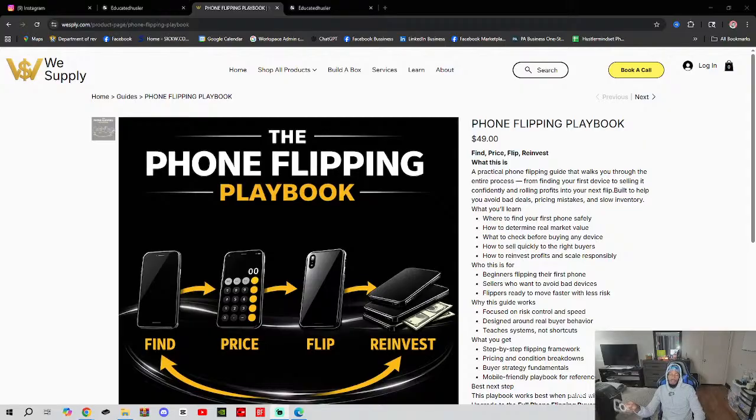Now you have that person flipping phones for you. You do it somewhere else. You do the same thing with another person. And you start growing your business. And then you can start building a buyback company. You can start building a refurbishing company. Because then you could actually intertwine repair shops.